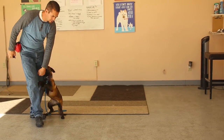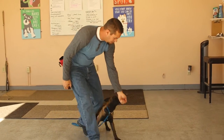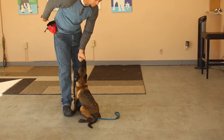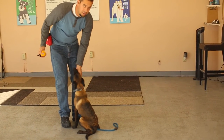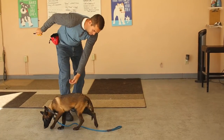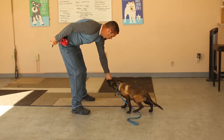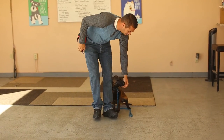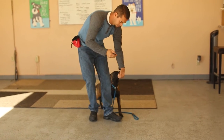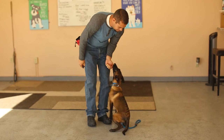Good girl. So I'm going to lure her around from the front to the side now. Front. Sit. Good. And I'm going to get her back into heel position from here, using the button. Heel. I'm pushing the button and guiding her with the treat. Good. And let up. Good girl. I think I'm going to go down a notch, so we'll go to 5. Good. Front. Sit. Good.